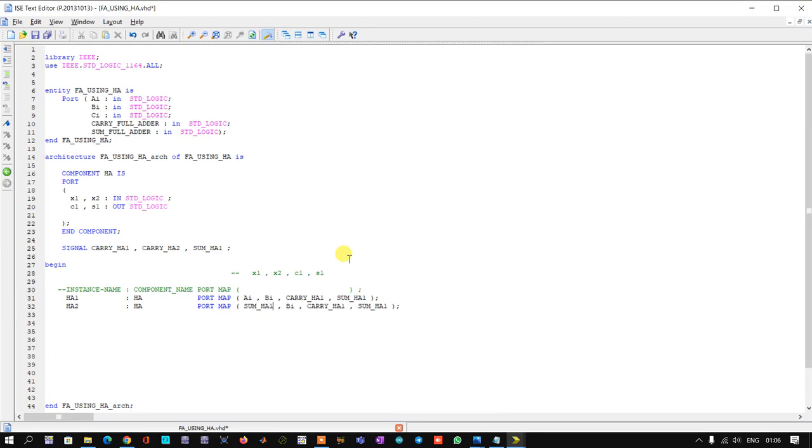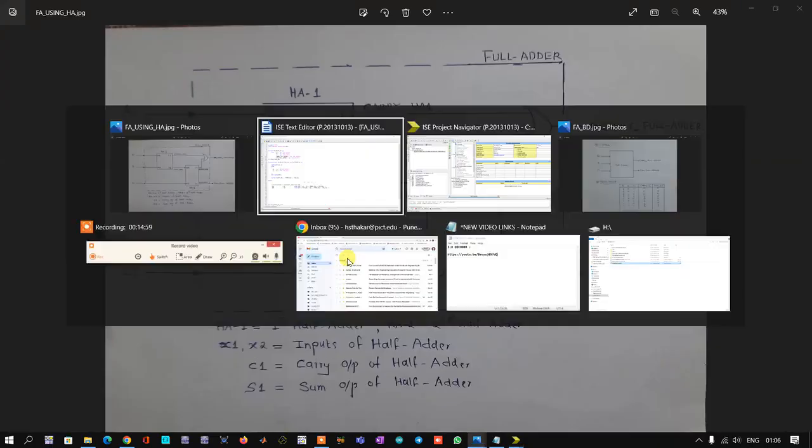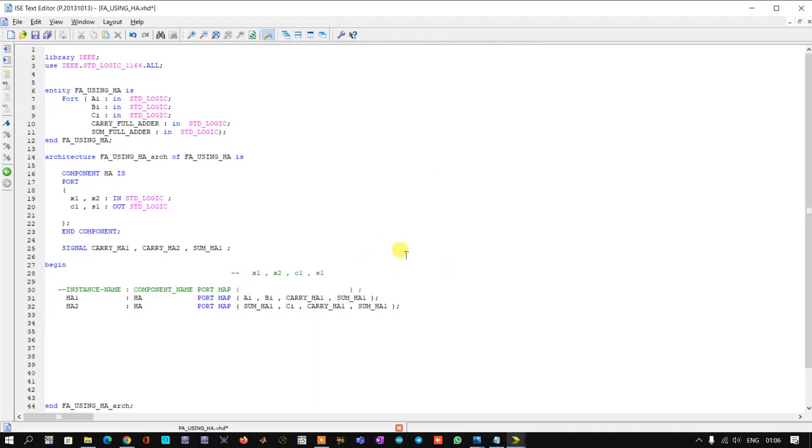So sum underscore ha1, ci, carry underscore ha2 and sum underscore full adder. So on line number 31 and 32, we have implemented step number 3 and 4, that is component instantiation and port mapping.